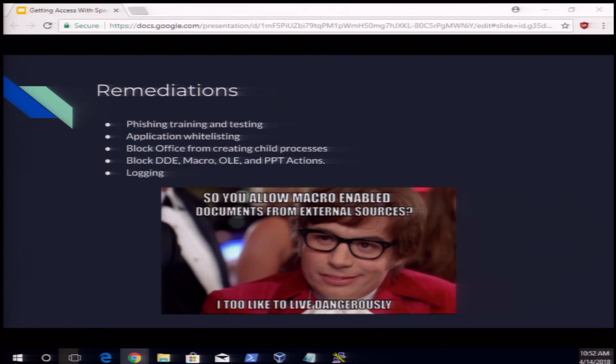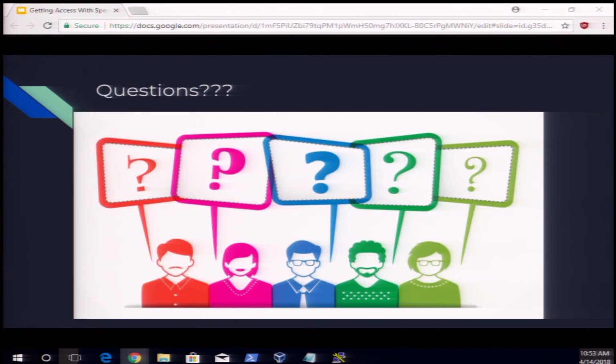So here are some remediations for defense. Being aware of phishing lets you know how to defend against phishing. Users can't get phished with remote administration tools if they can't even run code. So if you prevent their ability to run code, that would greatly reduce the attack surface. You can also train and educate your users and make sure you're testing them, because just training them is like having a lecture without a test. They're not going to actually remember anything. And most of them are probably going to be looking at their phones anyways and not really care.